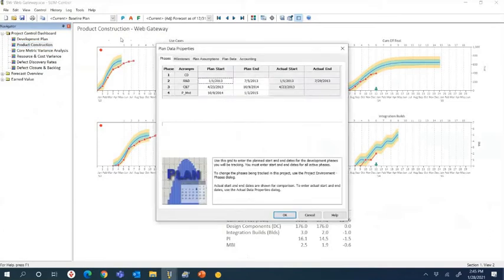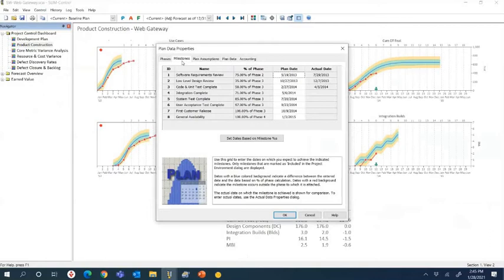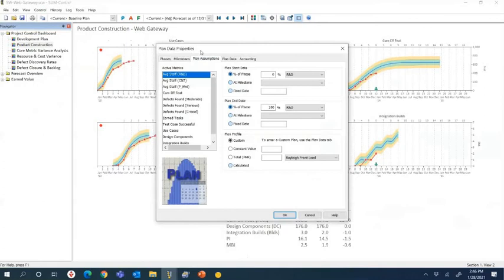And hopefully you're using Slim Estimate for that, but if you're not, that's okay. If you have a plan from somebody else in the company, you can certainly bring that into Slim Control as well. We also have a very robust API that our clients use to bring information in from other tools as well. In this example here, we've got our plan loaded, the planned start and end dates for each phase, planned start and end dates and actual dates for each milestone, and then the assumptions that we made.